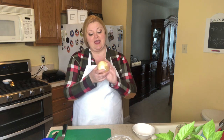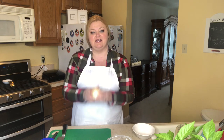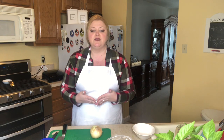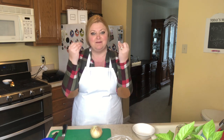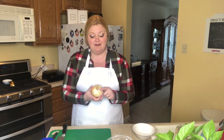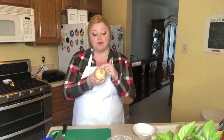Here is what I do. I actually, the little root portion here, and inside is like a tiny, remember how I told you it's a bulb vegetable? There's like a tiny little bulb in the center that is basically the seed for the onion. That's where you're going to find propanethial S-oxide. That's what creates the enzymes that react with your eyes and you cry. And the best way to not have that happen, it's kind of tricky, is to actually cut around the root. Don't cut the root because you'll get it, you'll be crying.